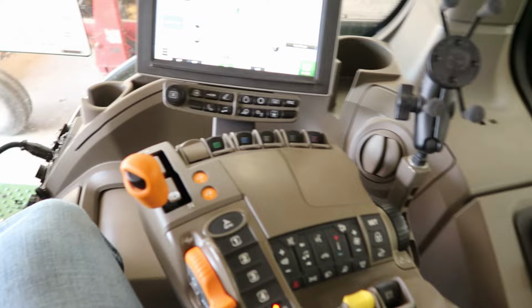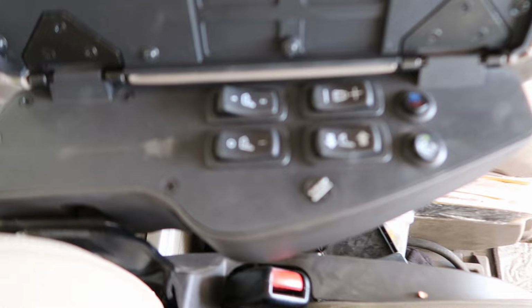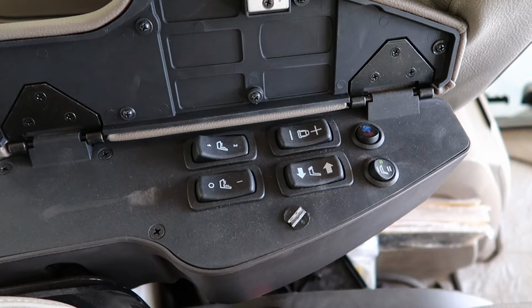Oh, swivel on the seat. Way more swivel off to the right-hand side. Way more off to the left-hand side. Inside the seat, this thing has got, no kidding, it massages you. Massages? There we go. Massaging chair. I've got it blowing cool air up from underneath me right now at the moment.